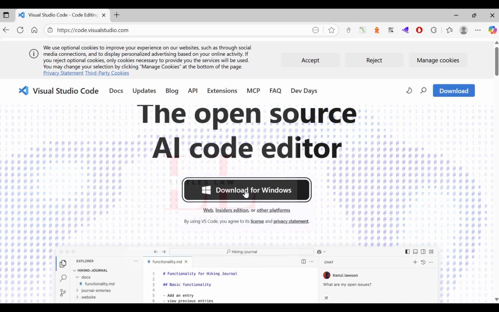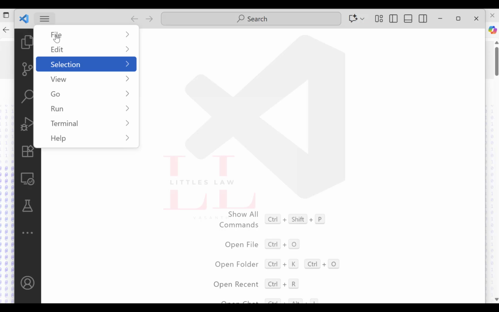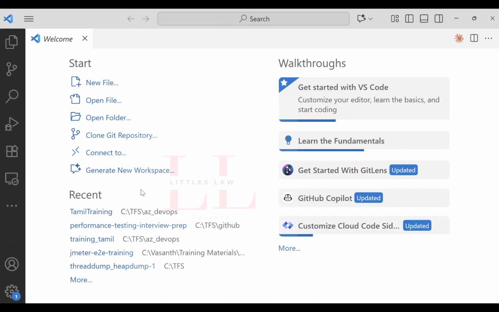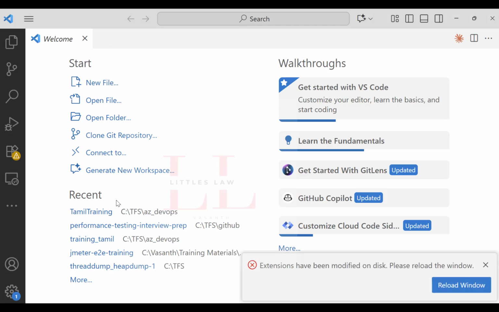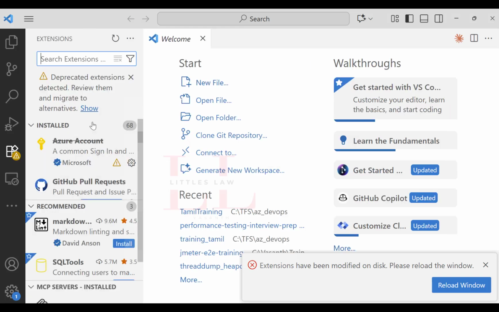So once VS Code is installed, open it up. In our case, I have VS Code installed, so I'm opening it up quickly and it'll get a new window. Yep, so I got my new window, which is ready for us. And click on the extensions on the left side of your window, and we'll configure it for Python development.